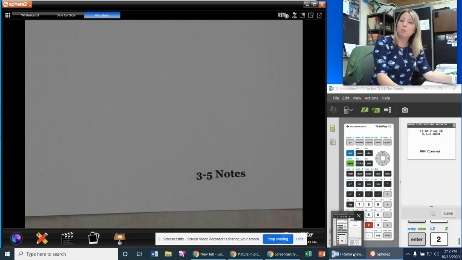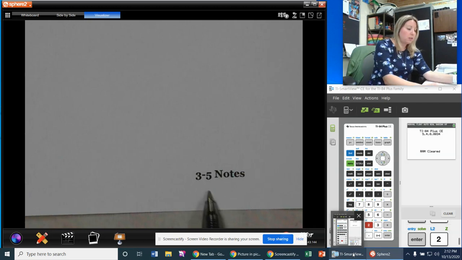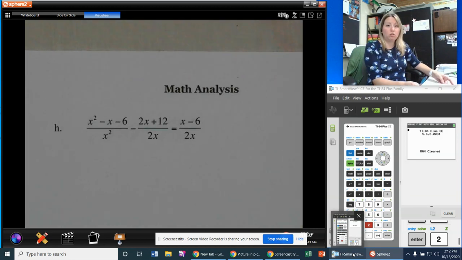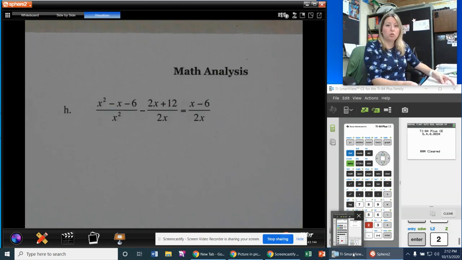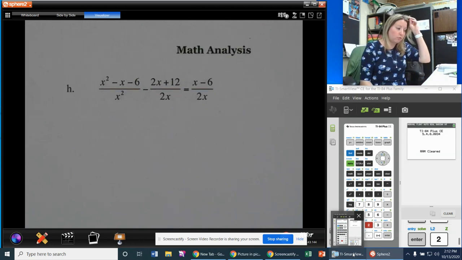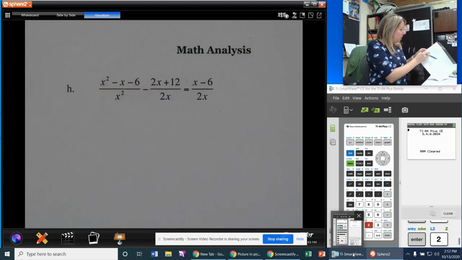So I'll be doing a little bit more in-depth denominators and perhaps more quadratics that I'm solving. We kind of got started a little bit with the other ones, but I'm still on these 3-5 notes. So come back to these notes and come to example H. Okay, so I'll give you a sec to find that correct thing. So 3-5 notes, and we're on like the third page in, fourth page in, and it's example H.